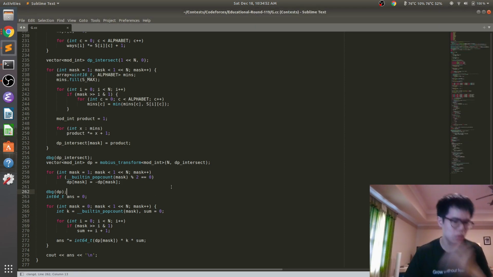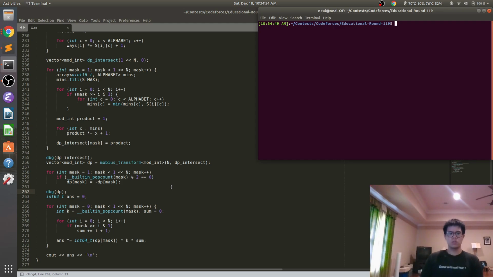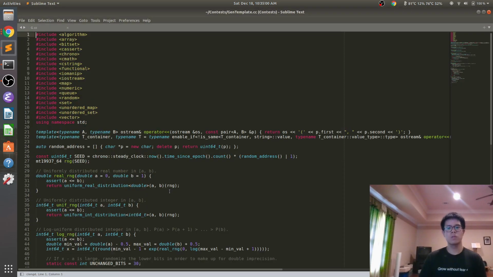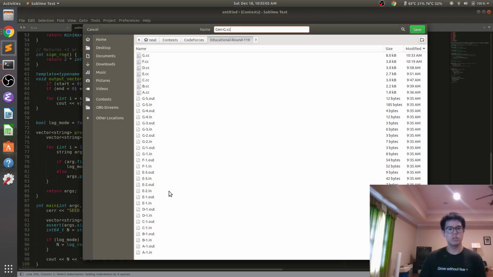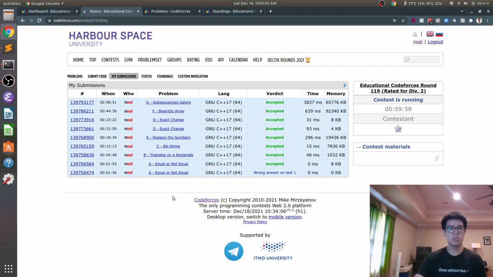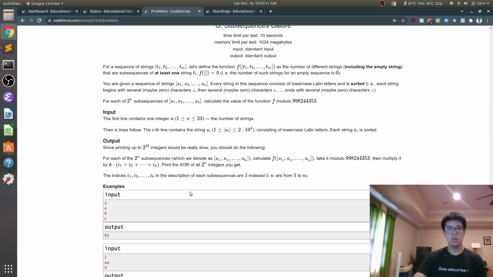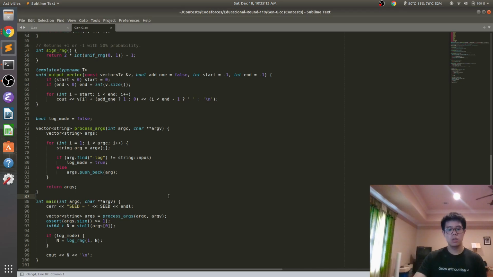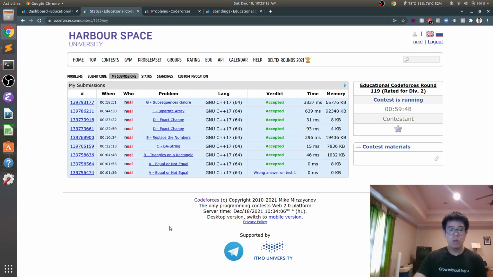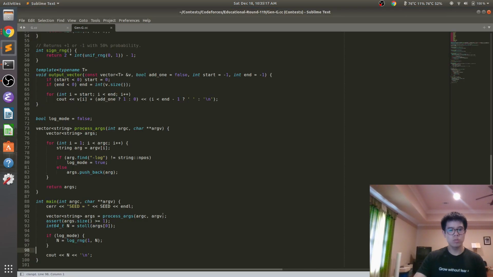So I'll make a generator so I can see how slow it actually is. So n is 23, but like length is also a thing here.